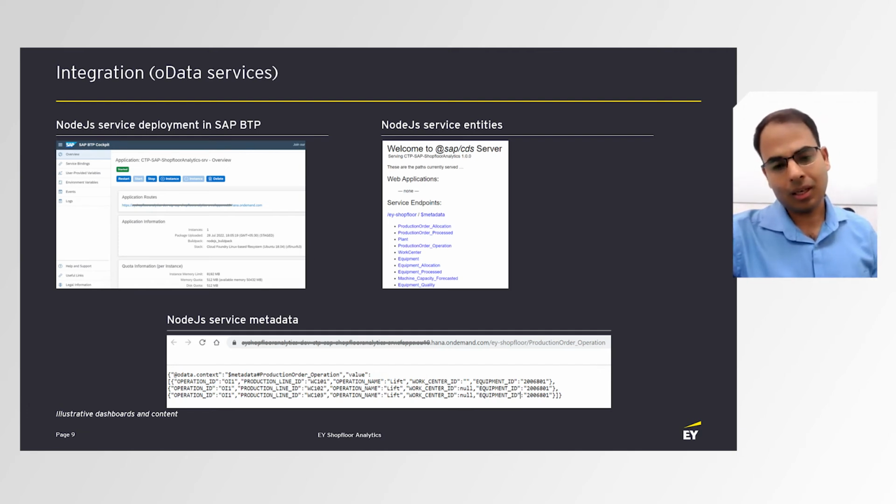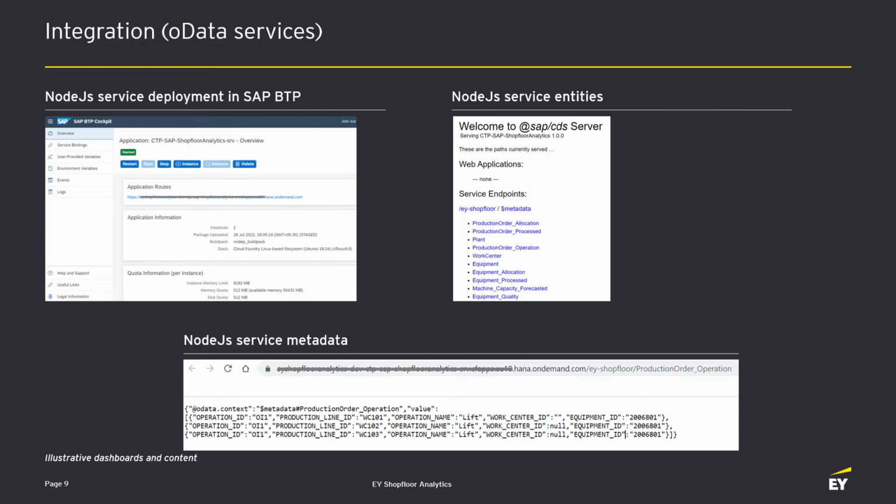The very bottom screenshot is the NodeJS service metadata. It's just an example of a production order operation, showing how the metadata in JSON format looks. This gives us the flexibility to consume it, read it, and use the entities to bind to the front end.